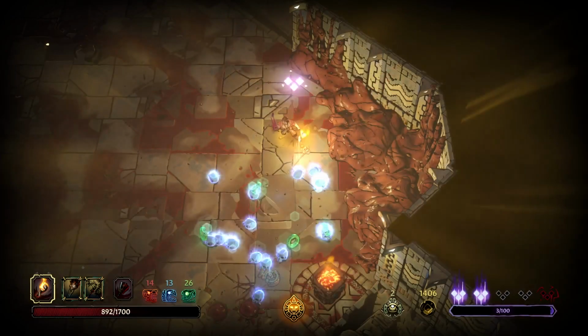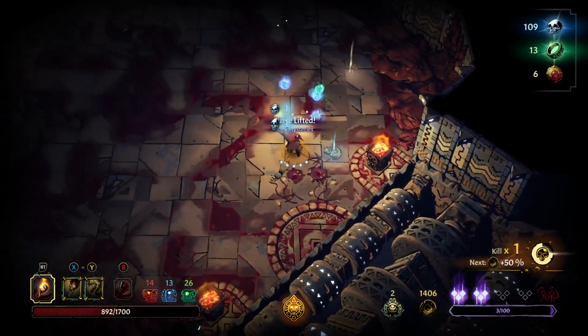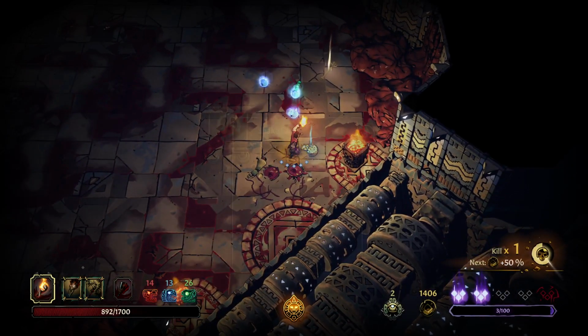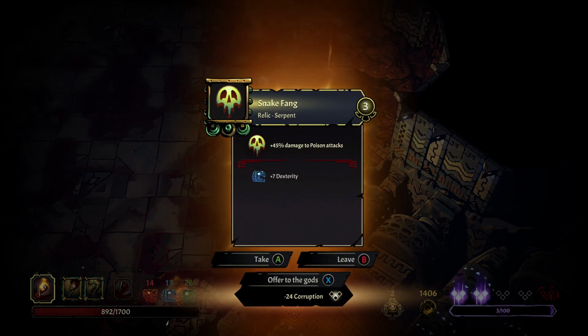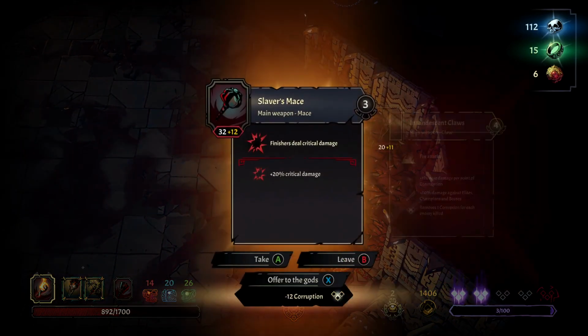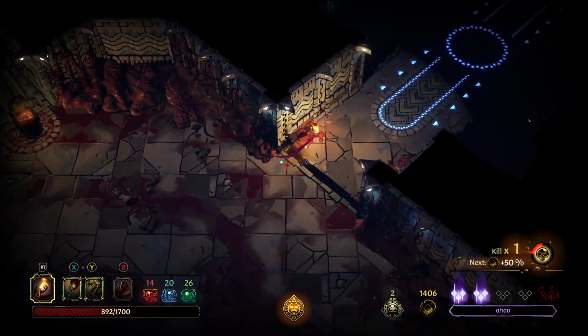So we're going to get rid of the unknown curse. I guess technically I could have gotten rid of the other curse since we won't know. Gold permeates, going to lose as much gold as you take damage. Health loss is reduced by 25. Okay, I'll take the plus 7 dexterity. That doesn't really help my game plan, though. And that doesn't help my game plan at all. Alright, well.